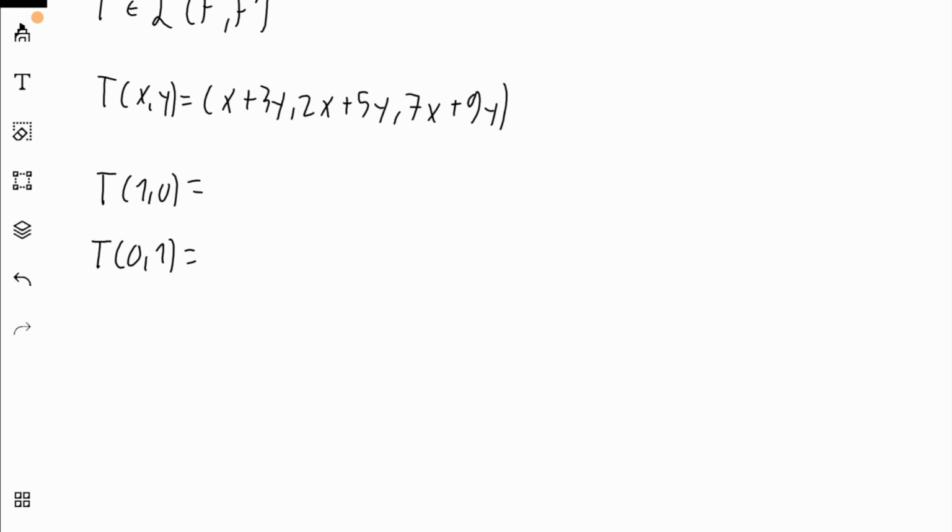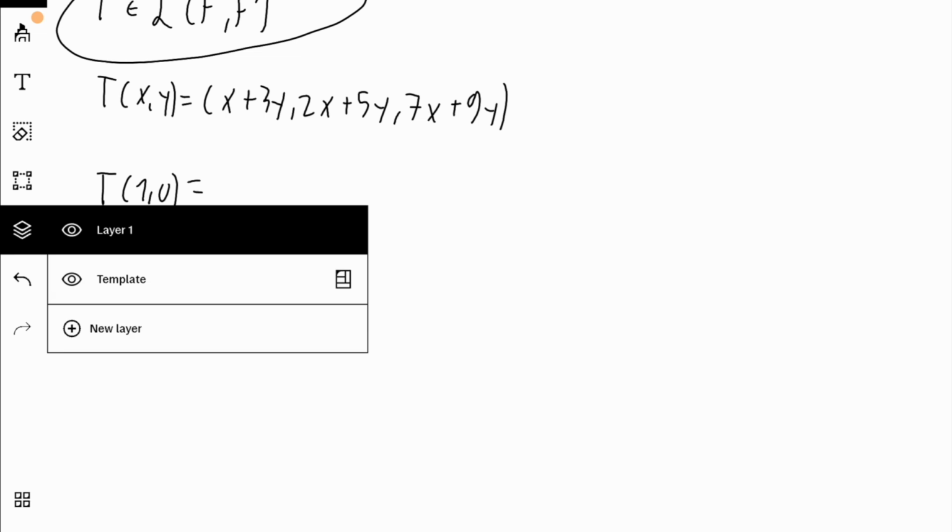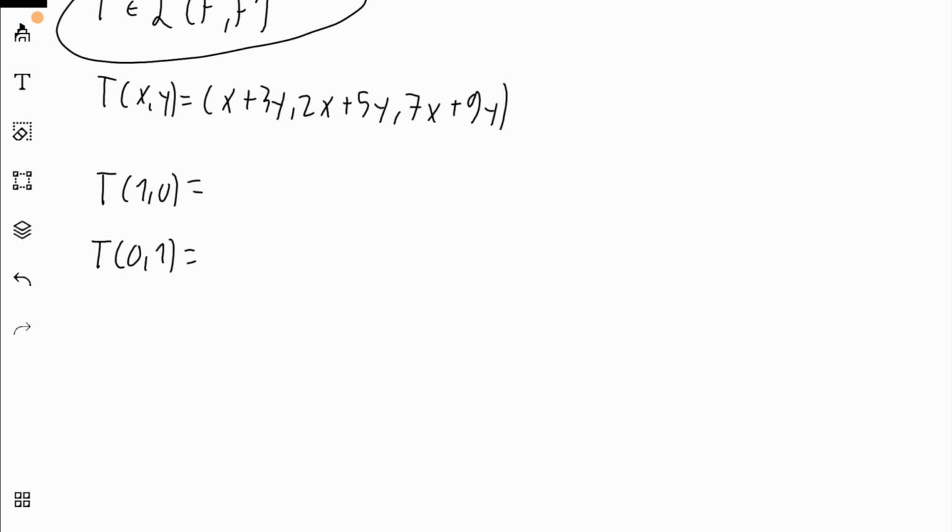Alright, one last thing, just a quick example. This video is going to be way too long, but let's imagine we have a linear transformation from F2 to F3. This is just a field, and let's say the linear transformation is defined this way, so it takes a vector x, y, a 2D vector, and it outputs a 3D vector. So we can imagine this is a linear transformation from a 2D space to a 3D space, and this is how it's defined, but again, now we can see, first of all, that we can build a matrix for this linear transformation. Let's say in the standard basis.